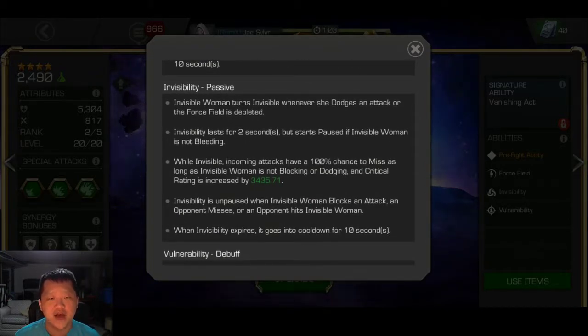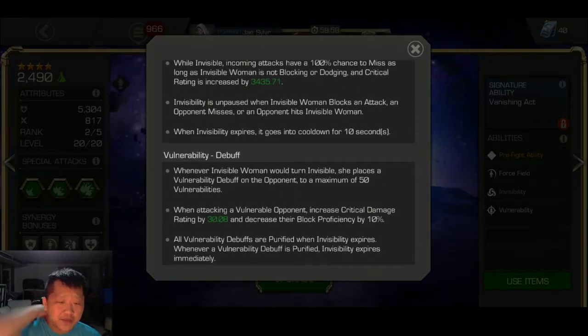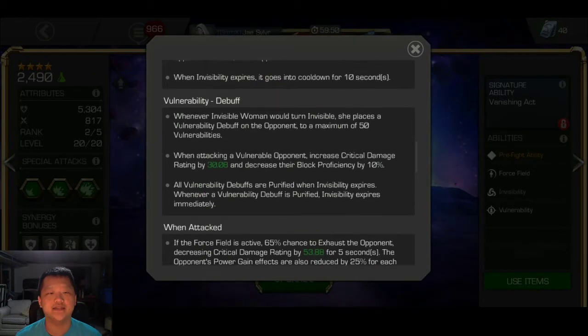Invisibility passive: she turns invisible whenever she would dodge an attack or the force field is depleted. Invisibility lasts for 2 seconds but starts paused if she's not bleeding. While invisible, incoming attacks have a 100% chance to miss as long as Invisible Woman is not blocking or dodging, and critical rating is increased by 3,435. You know, a fairly large chunk. Invisibility is unpaused when Invisible Woman blocks an attack, an opponent misses, or an opponent hits Invisible Woman. When invisibility expires, it goes into cooldown for 10 seconds.